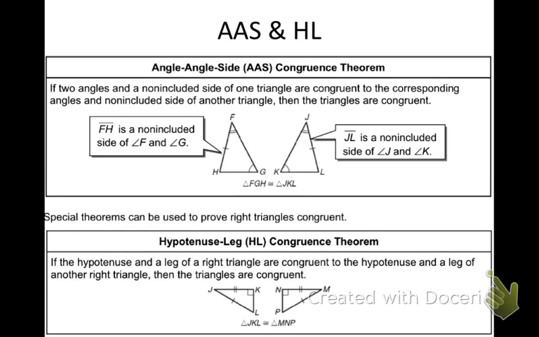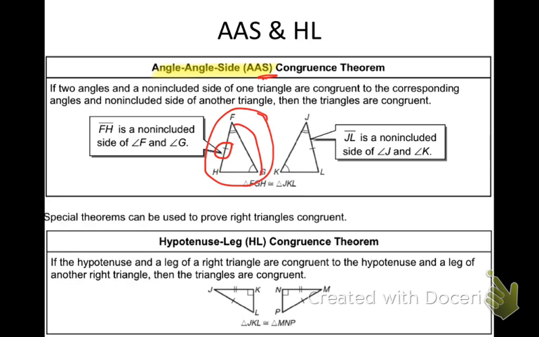Okay. Next thing we're going to talk about is AAS and HL. Again, what's AAS stand for? Angle, angle, side. Now, is my side in between or not in between? Not. Okay, notice my side is not in between my angles. It is on the outside of the angles. It's not in between. So can it be also at the bottom one? It could have also been at the bottom.